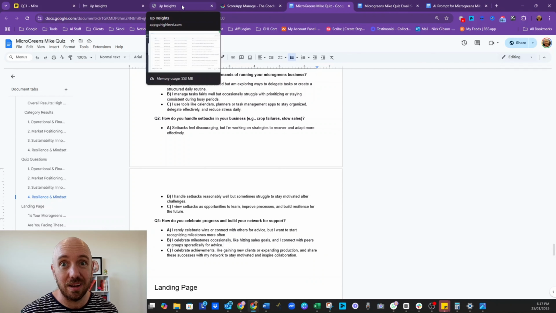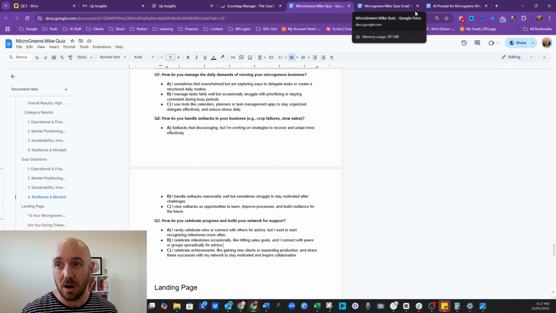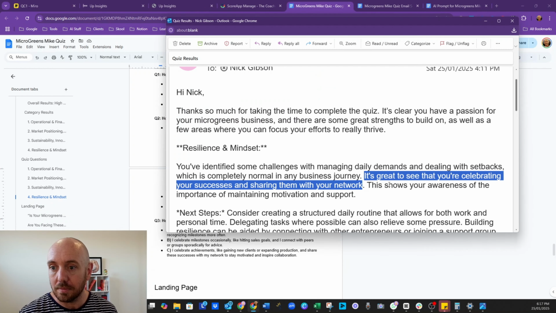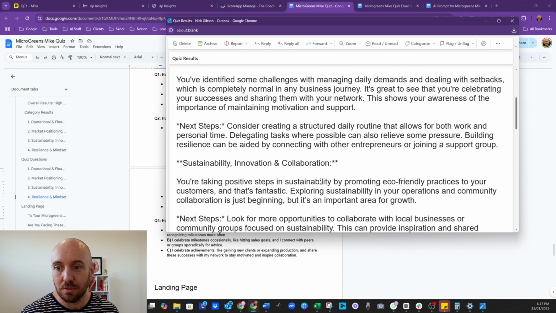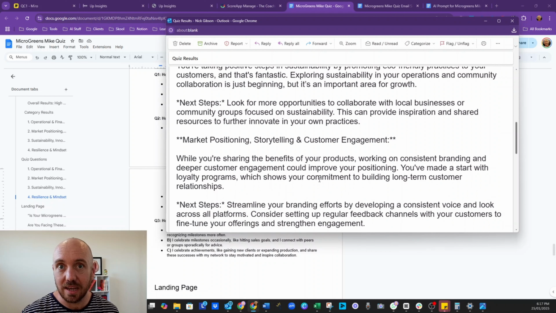It said, hey, even though it's really bad in this area, you are doing something good. So it's really gone through here and given specific detail based on my specific answers rather than just lumping me into one category. So realistically, if my math is right, and I don't think it is, there could be 3 to the power of 12 potential versions of this.